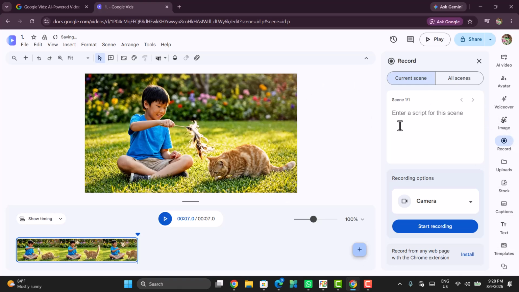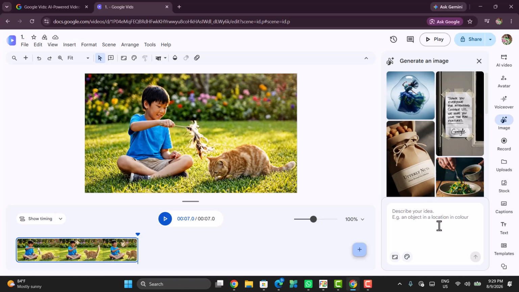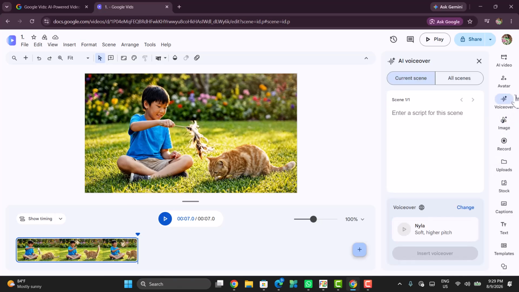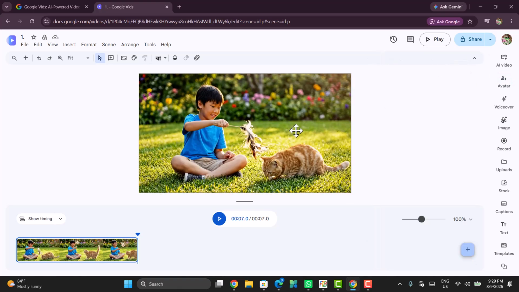Here you can record it, also the images. You can also create a new image and voiceovers, also avatars. There's tons of features here which you can use to take your video to the next level. There are top-notch things inside this whole Google Vids application.